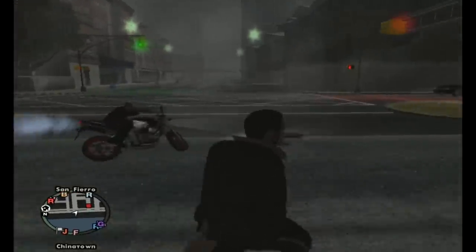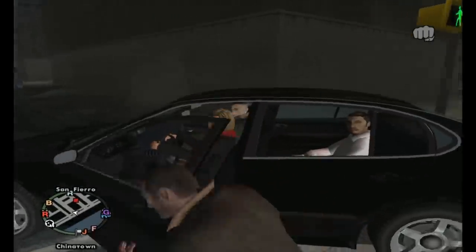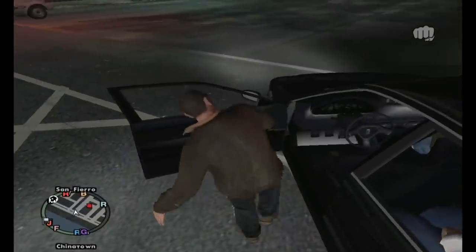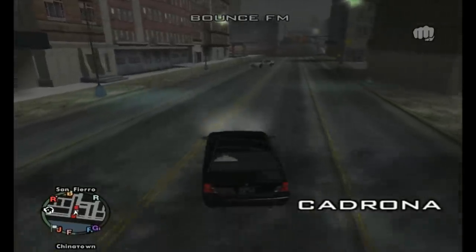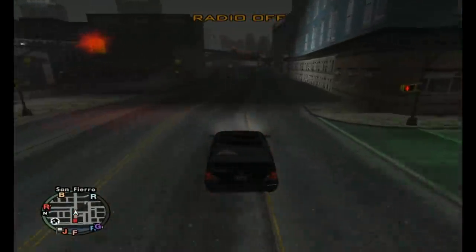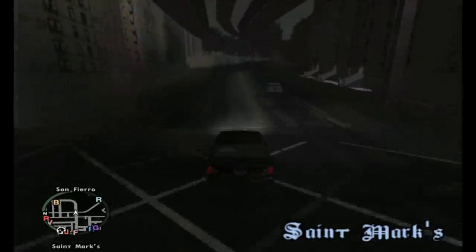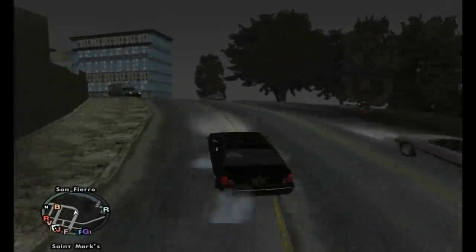Okay, let's get on the bike here. Excuse me. Person. Okay, how about this? Because you can jump out of cars in GTA 4. Let's do that. Okay, stay in the car then. Into a better game, hopefully. Okay. Alright, now we do this. We go here and then we jump out!